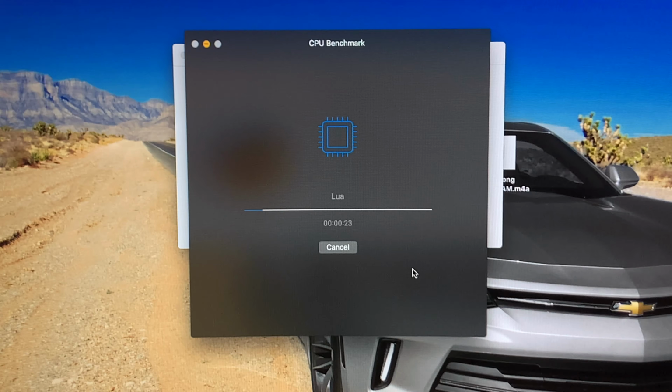What is up, guys? It is Tony here, and today we're taking a look at the Mac Pro benchmarks for the Mac Pro 4,1 to 5,1 upgrade, going from the 8-core to the 12-core, going from a 7950 with 3 gigs of VRAM to a RX 580 with 8 gigs of VRAM.